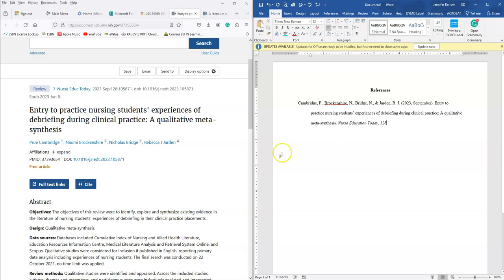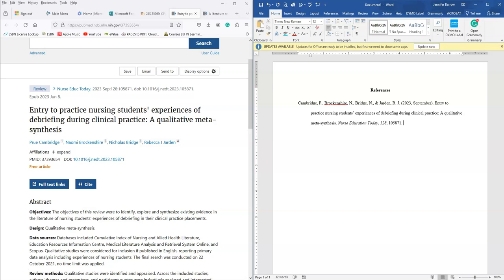So what I can tell from this is that this is an electronic article. How do I know that? Because there's no page range. What I see after the volume is this number. That's an electronic number for an electronic article. So instead of putting like page 13 to 26, what we're going to do is we're going to put this number string. So I'm going to type it in, not in italics, just like it shows, and there we have it.